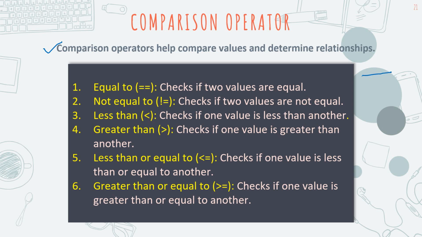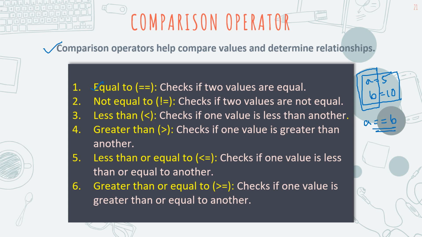So let's say we have variable A, which holds the value 5, and B, which holds the value 10. Maybe we don't know these values, okay? We just know the names of the variables, A and B, and now we are going to check if the value inside A is similar to B or not. That is, if A is equal to B or not. Hence, in this situation, you must use the double equal to symbol.